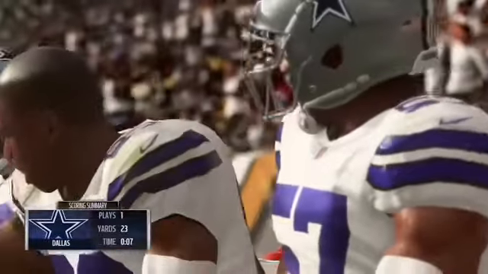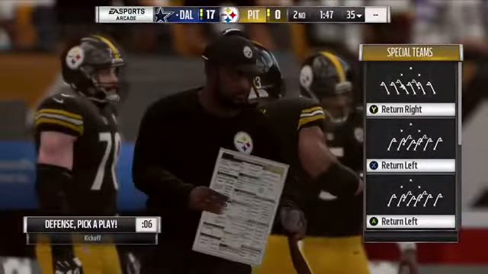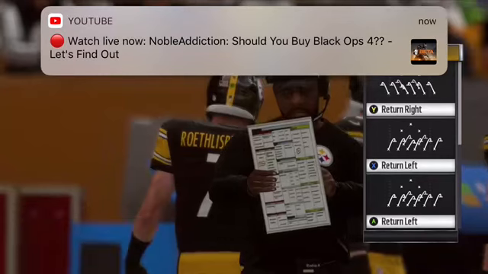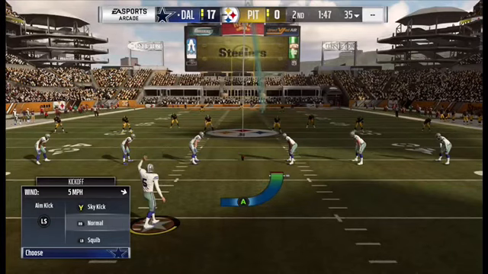Tidy little drive there, getting the ball in excellent field position. Here, guys, I need to set my lucky gaming chair. Okay, let's try this. All right, guys, I've set my gaming chair. This gaming chair better give me luck. Josh Dobbs sat on it, so it better give me luck.